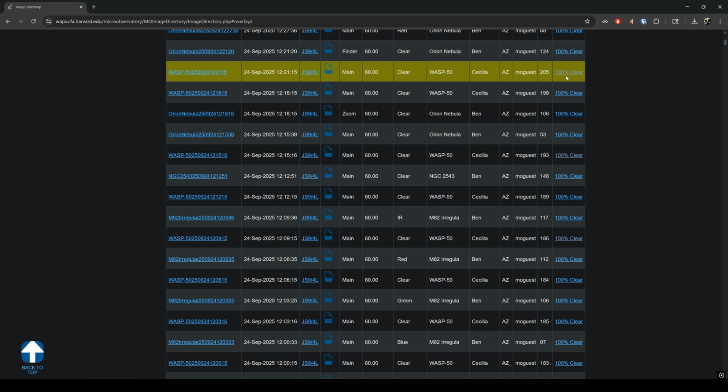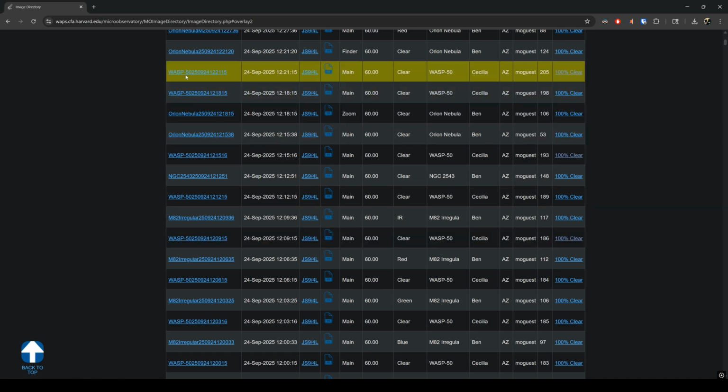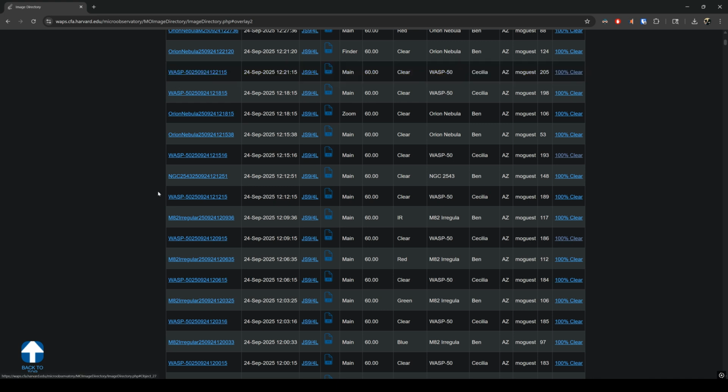So the issue here is we got WASP 50 in the middle of all these other targets, right? Because we didn't filter anything yet. So now we want to filter this to just WASP 50. So now, as you can see, we got WASP 50, 24 September.